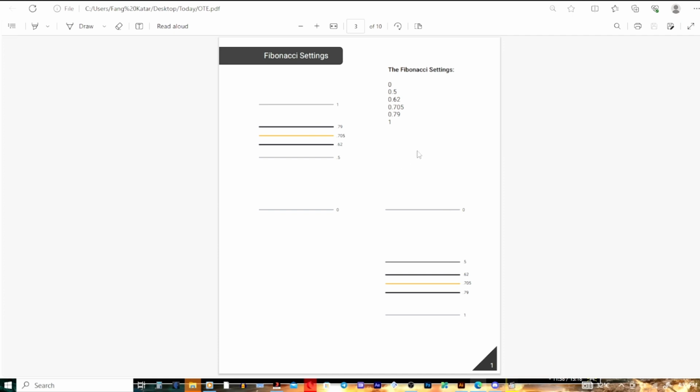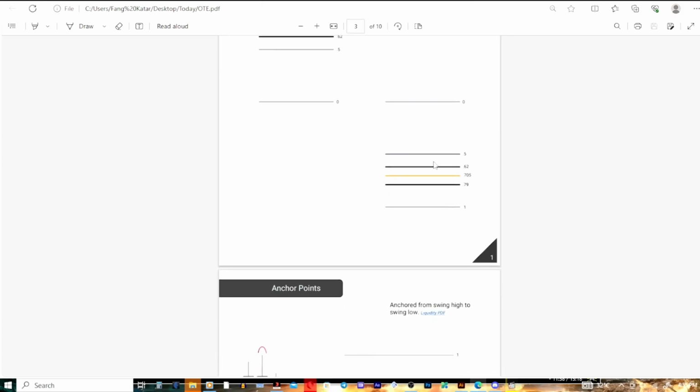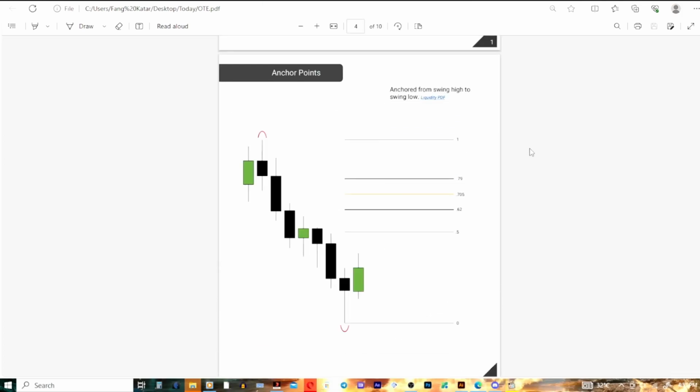I'll show you how it looks on TradingView. This is how it will look on TradingView. Alright, so now let's go to the next. In this section, I'm going to show you how to use the Fibonacci Retracement tool. I would pull it from my swing high all the way down to my swing low. If you don't know anything about swing highs or swing lows, I'll create a video on that in the next video that I'll be taking out. Basically, I'll be pulling it from swing high to a swing low, and you can see that it will open up and give me the retracement levels. So let's take it to TradingView right now so that we can have an example of this.